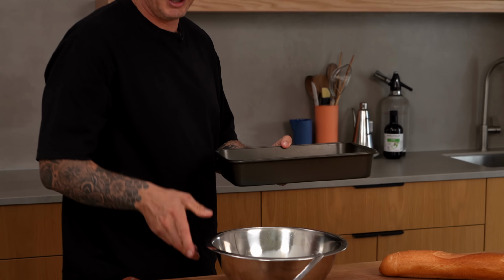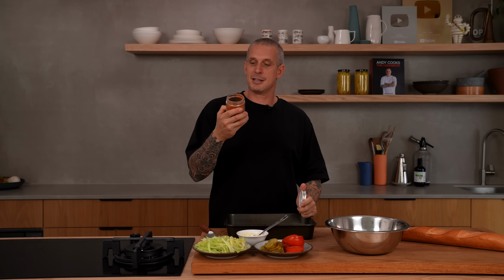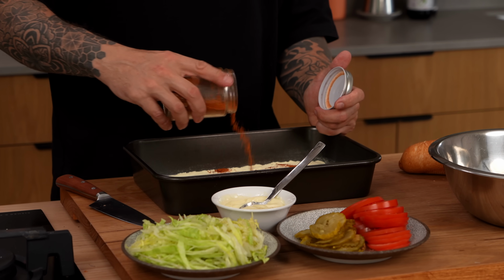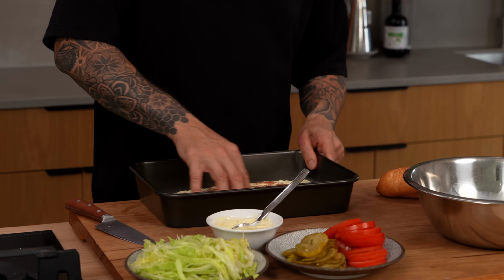And then the dredge: polenta, fine polenta, so cornmeal effectively. Old Bay, if you live in Australia, this is an American seasoning from that part of the US. It's delicious, and it's in most of the major supermarkets now. It's pretty easy to get your hands on. It's basically a spice blend. Go pretty heavy with it in the dredge mix, and of course season with some salt. Get that all nicely mixed up.